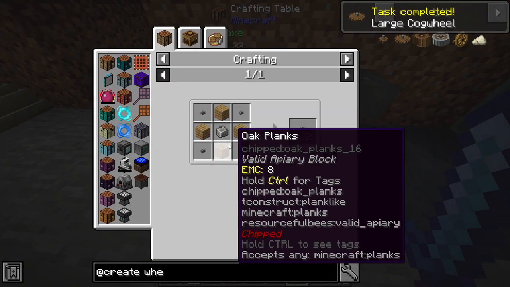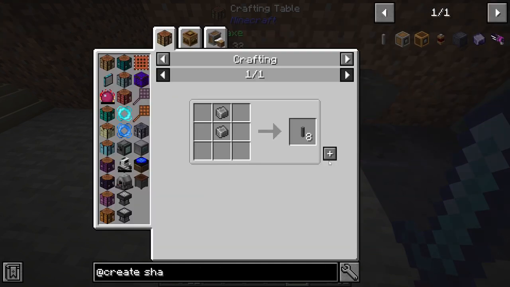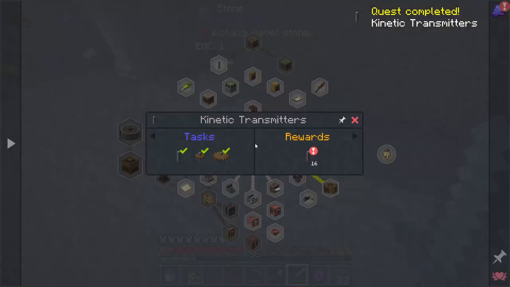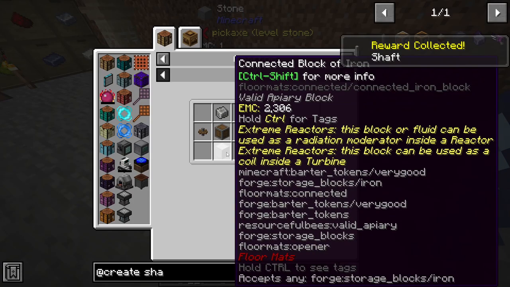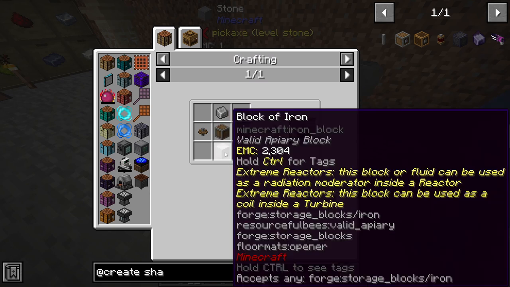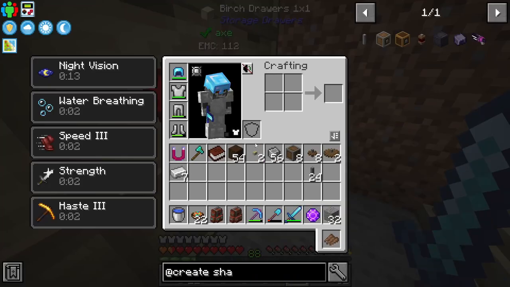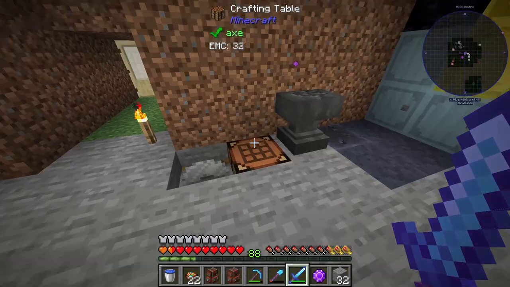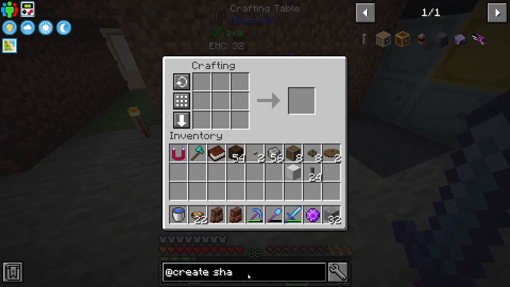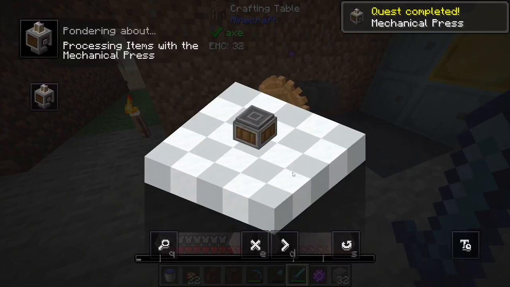And we need a shaft or two. Quest complete. Beautiful. That's going to give us more shafts. That unlocks our mechanical press. And we actually should have everything we need now other than a block of iron, which we can get. Beautiful. There's that. This guy here. Beautiful. And now we can hold ponder.